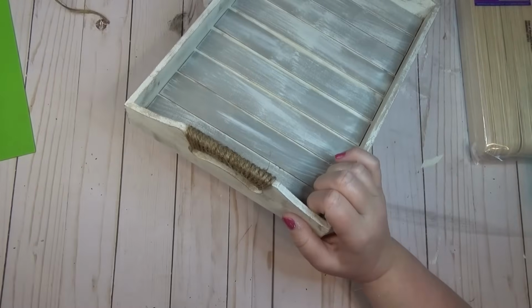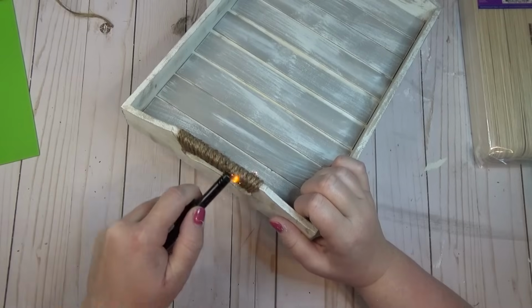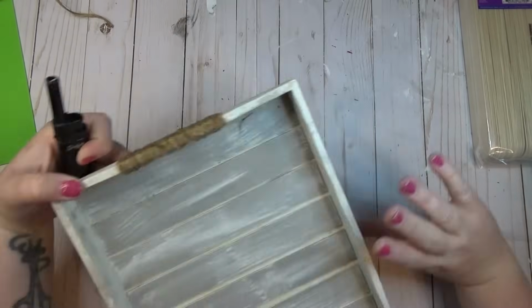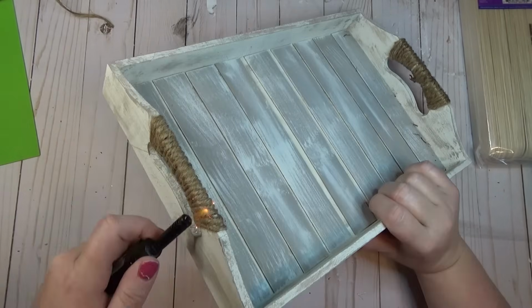I forgot to hit record, but I did wrap each of the handles of this tray with some jute cord, and then because my jute cord was a little on the fuzzy side, I decided to take a lighter and burn off all the little fuzzy pieces that were left behind.